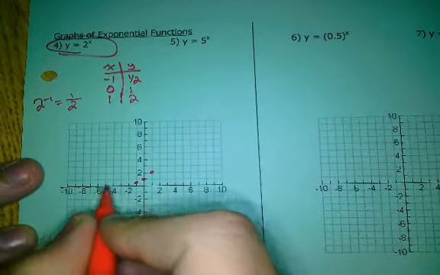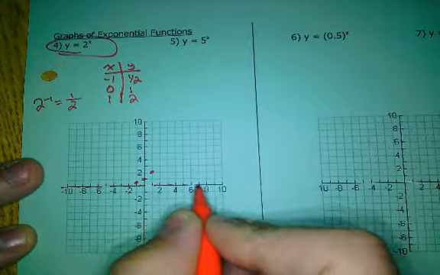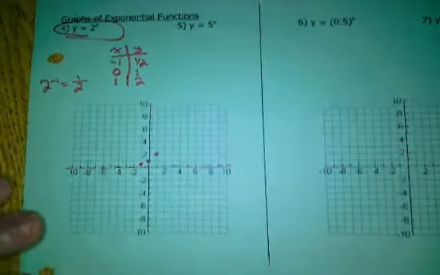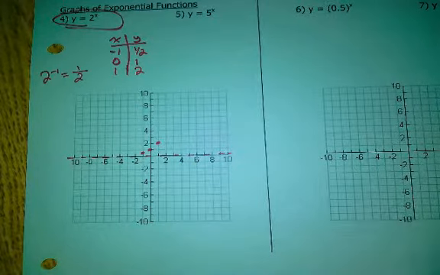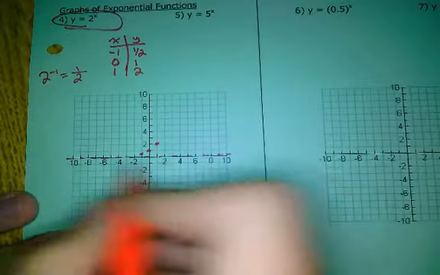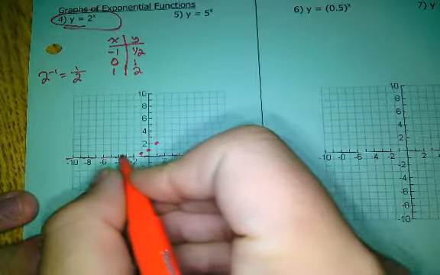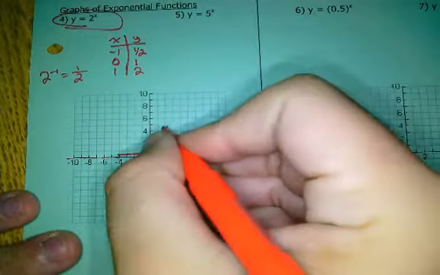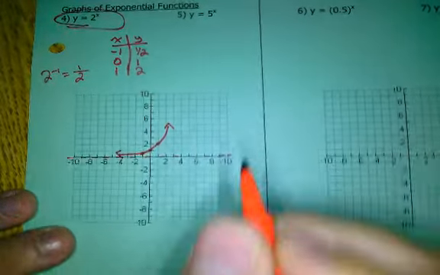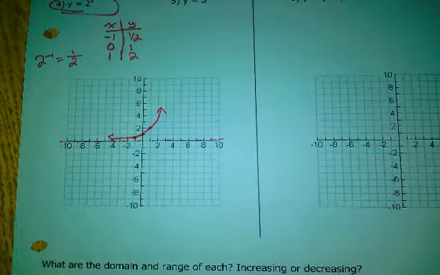By the way, there's always a horizontal asymptote for exponentials at 0. Okay? For the parent function. Now, obviously, if we move stuff up and down, that asymptote goes up and down with it. But for the parent function, it's going to start at 0, and then you go ahead and sketch this. I don't sketch too much of it. I just sketch that much. That tells me enough. Okay? So that's increasing.